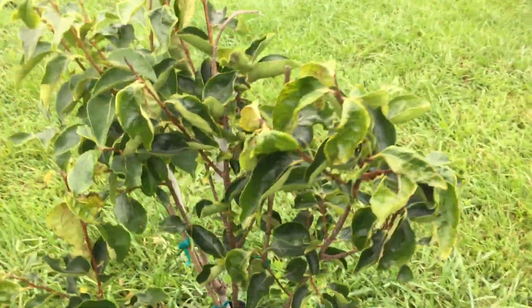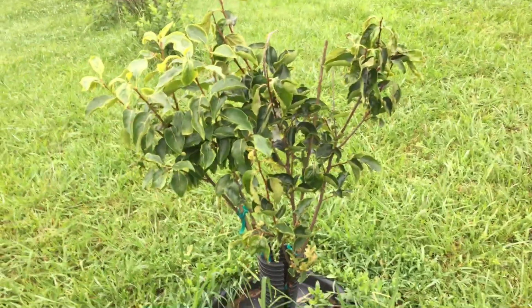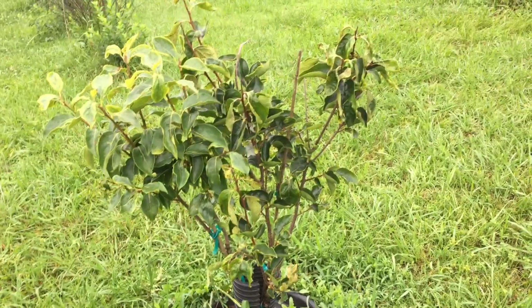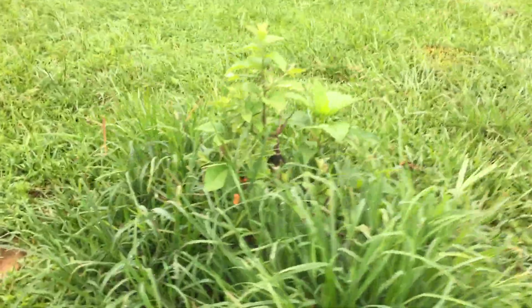I'll probably turn that to a simple cultivar. It wasn't really good to make a fork in a small tree like that. It'll probably give me problems later on, but that's what it is. Here's a graft I tried. I think that's died. I think that's rootstock.